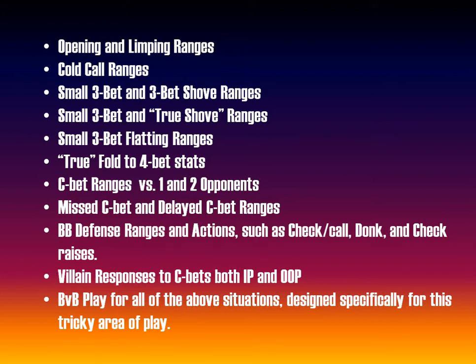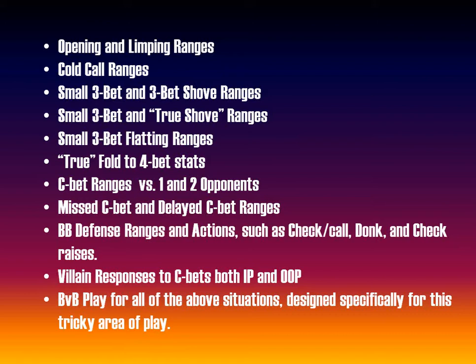Very important, we have BB defense, ranges, and actions. The common ones: check call, donk, and check raises. Specifically, the donk and check raise ranges, how cap players choose to do that now is very different than you'll see in any of the game types, since your average open is for the min bet. That does mean that there are a lot of playback attempts and leveling scenarios going on here.